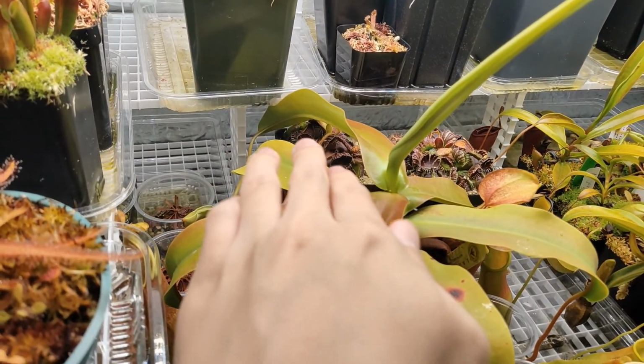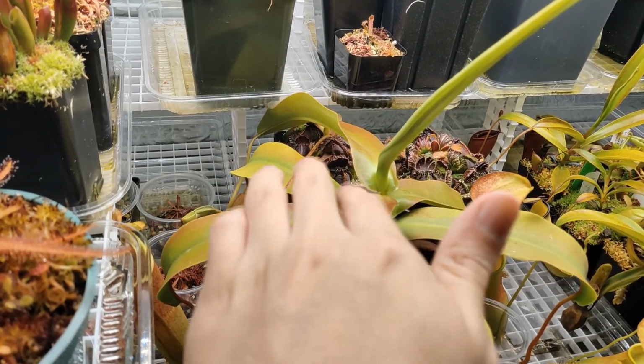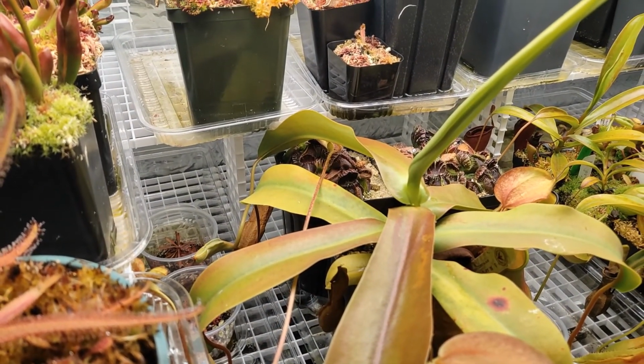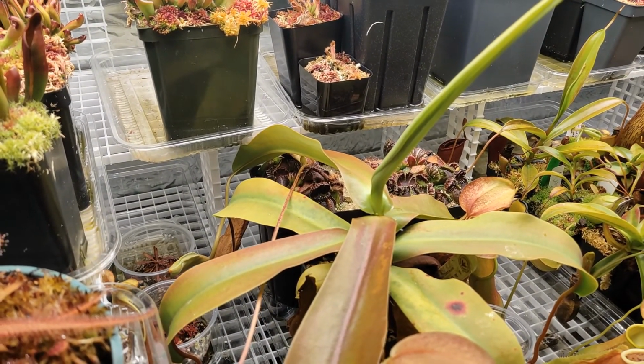On the left here, this one did have dormancy, but it flowered. And it was on the bottom. I moved it inside to see if the ones in the terrarium were doing better. And I think they do. I think it's because of the humidity or something.